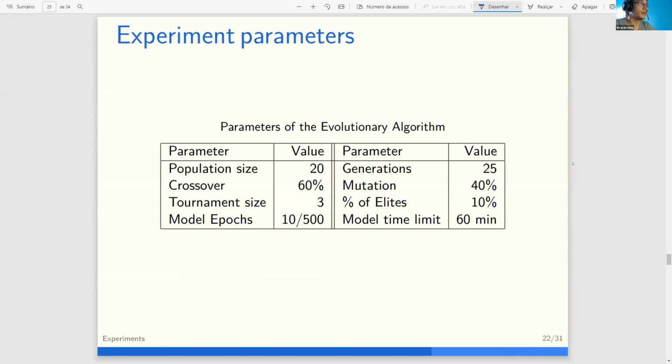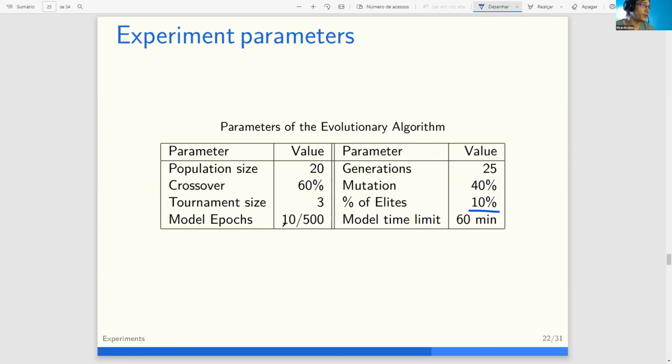We applied a crossover with 60% chance of happening and mutation with 40%, and we opted to apply either the crossover or the mutation, not both at the same time, because during preliminary experiments we noticed that applying just one of them at a random chance was producing better results than having the chance of applying both of them. We used a tournament size of 3. We maintain 10% of the population as elites.